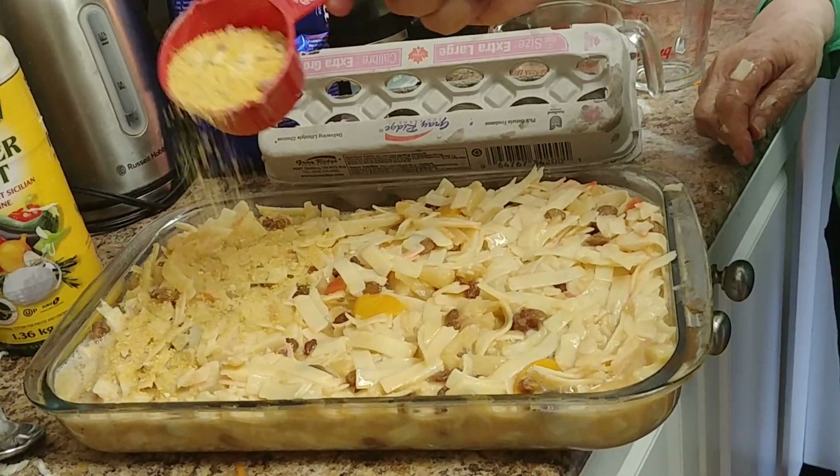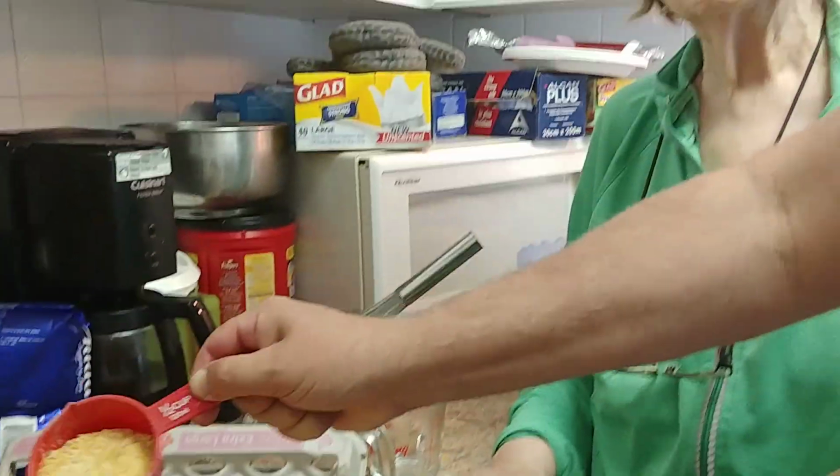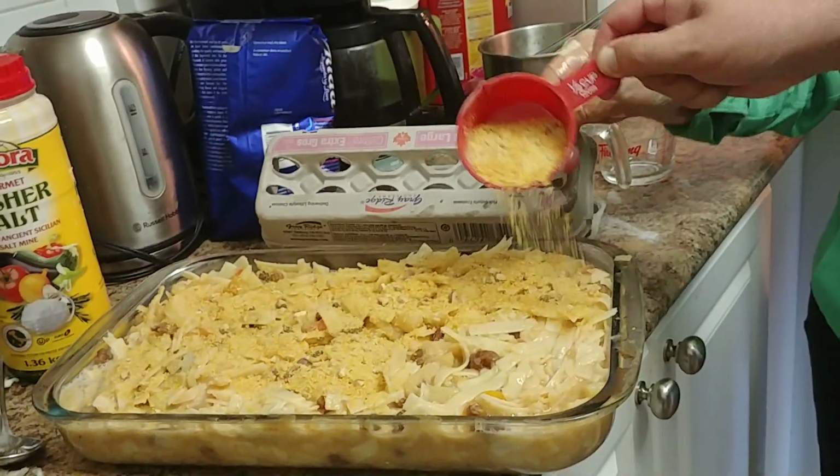How many people does it take to make a Lokshen Kugle? That's what I want to know. Just one, my mother, with extra hands.